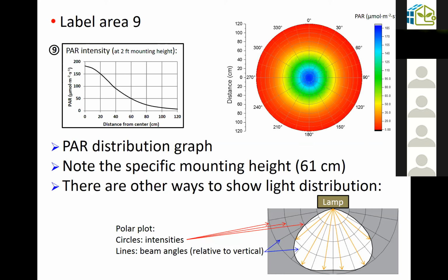Now, obviously, there are other lamps with different reflectors and different designs that may not be so uniform. And then you may have to add additional lines in this image to show distribution in different directions, in different angles that you went from the origin to take your measurements. Or you can do something as I show in the bottom picture here. You can use a polar plot to identify different intensities at different beam angles as you do your measurements. So there's different ways of representing the distribution. We picked one way, but it's certainly not the only way, and manufacturers are certainly welcome to use whatever they feel is important. But we felt it was important that it's somehow represented on the label what the intensity distribution is going to be from a particular lamp. We can use that information then to help us design arrays of lamps, for example, in a greenhouse or in a growth area, to try to maximize the uniformity of the light distribution for a particular crop.